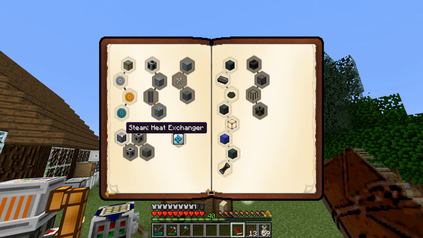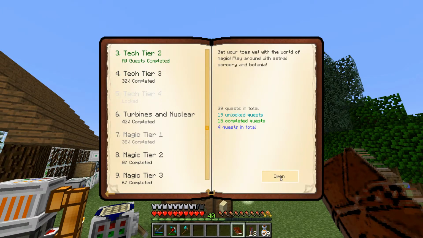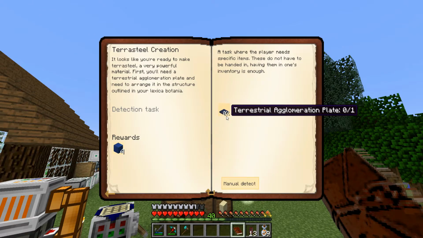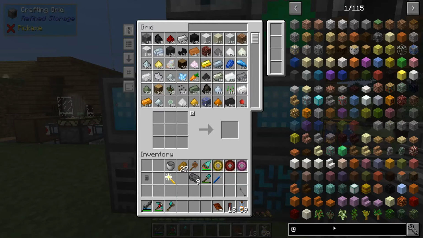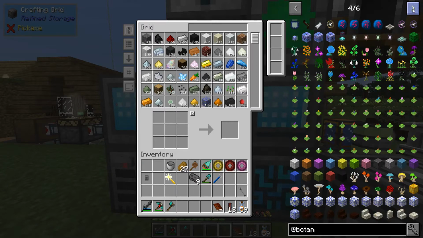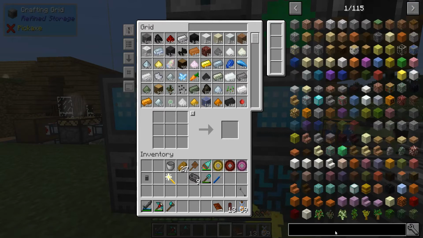I made that in the MMR series. I think I've made one of them. So let's look. Magic. Haven't done much of this. I mean, we could probably almost make the terrestrial agglomeration plate at the moment. We can try and maybe just tidy up some of these Britannia quests. Oop. Here somewhere. I could just search for it, but you know, where's the fun in that? I didn't realise there's that many items in Britannia. Alright.